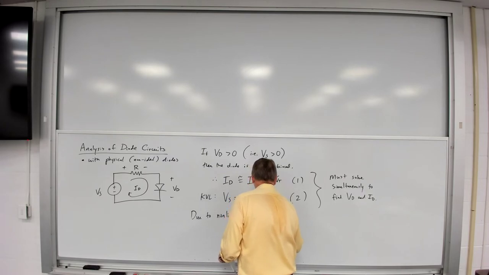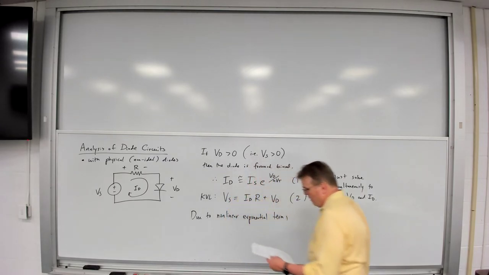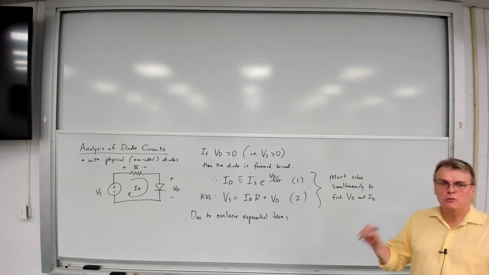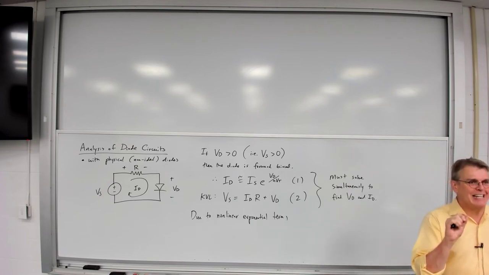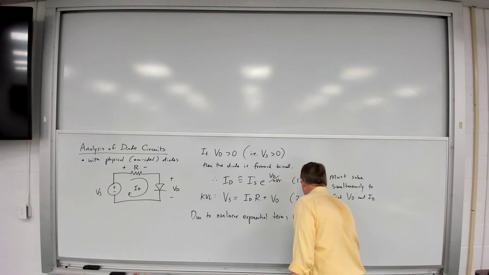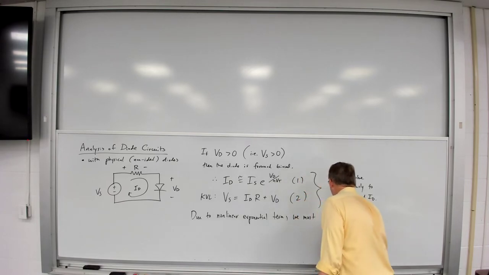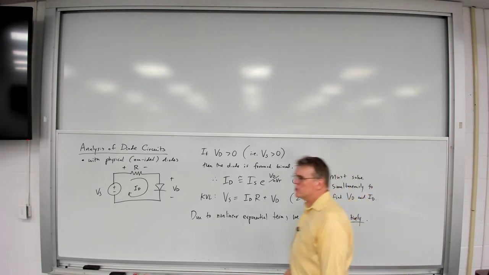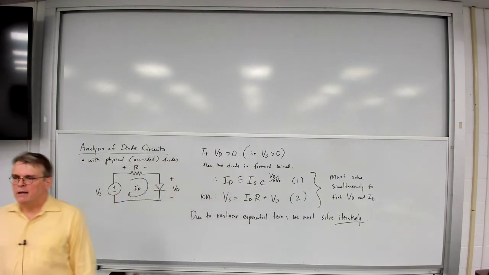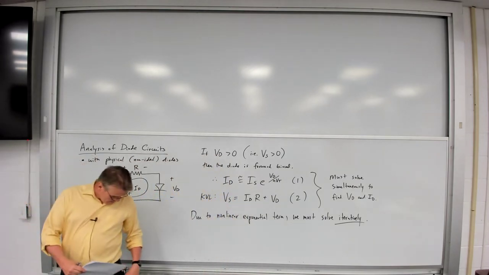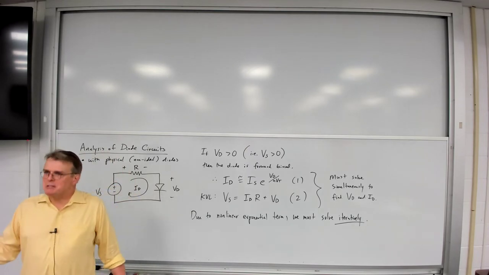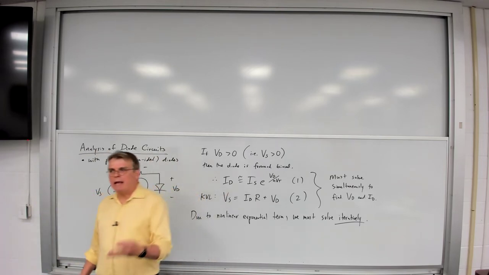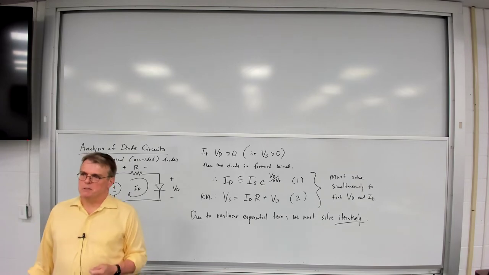So due to this nonlinear exponential term, standard linear techniques will not work. We have to instead solve this iteratively using numerical techniques. Now what I'm going to show you guys is a standard numerical technique that is literally hundreds of years old. It is in fact so old that it is actually named after Isaac Newton. Some of these techniques go back that far. So before the computers, we had to do this by hand, but it enabled people to solve nonlinear equations.